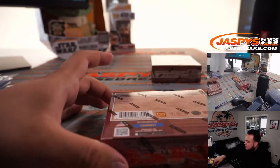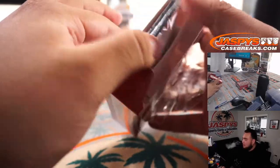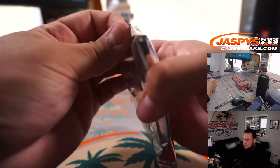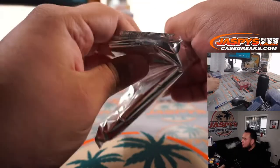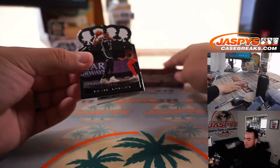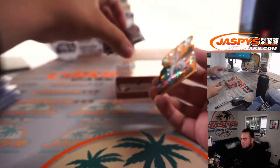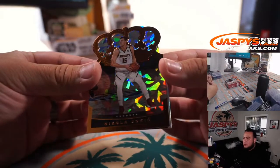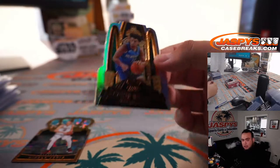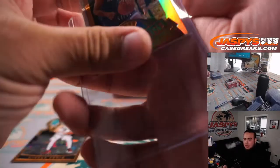All right, two boxes left guys — come on Kaboom, what are you hiding? We pulled one or two in the first half. Still got a shot. Nikola Jokic and to 99, Jordan Nwora. Let's get any break going guys — you guys have the power. I got like five orders to go through, so that's a good thing. We're still getting orders in.